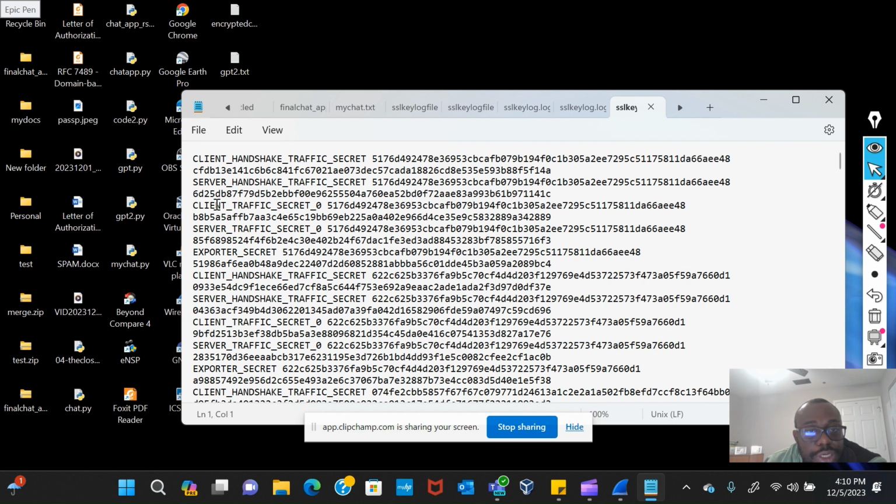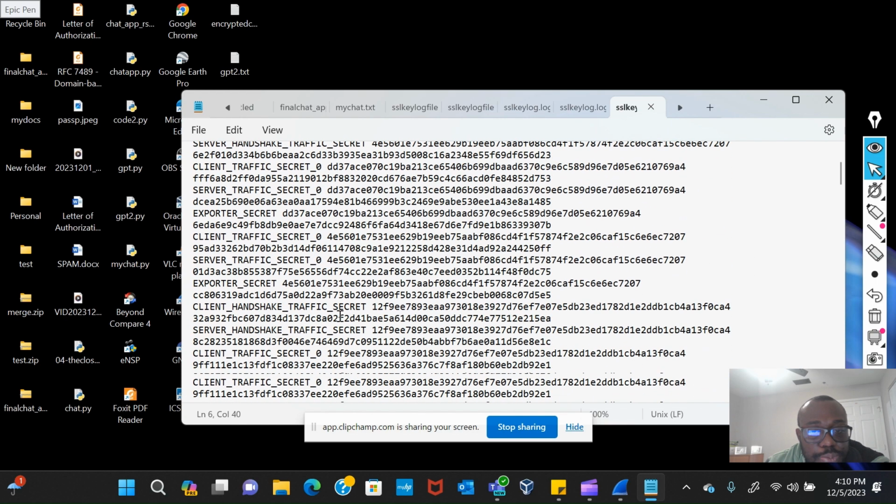Okay, so you can see the client traffic secret, and that goes for the server side also. The first beginning has to do with, if I'm not forgetting, the rest could also vary. The first part of the pre-master secret, I think it has to do with a little bit of the public ID or something. I'll have to refer to it, but normally the beginning is always the same for both sides. Yeah, and it's always the same. So that builds the pre-master secret key.